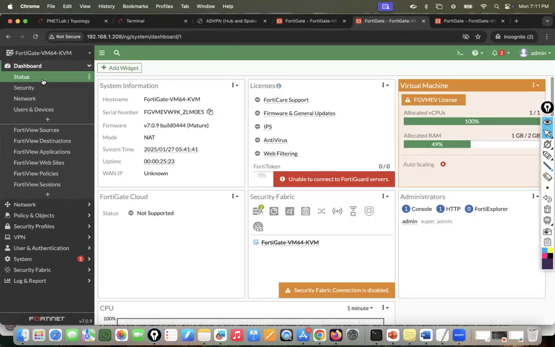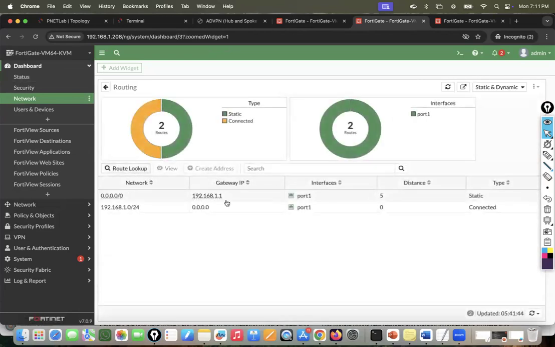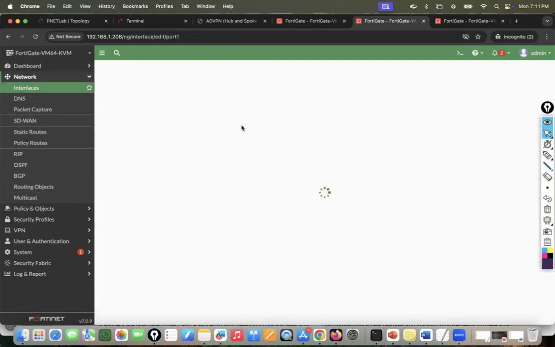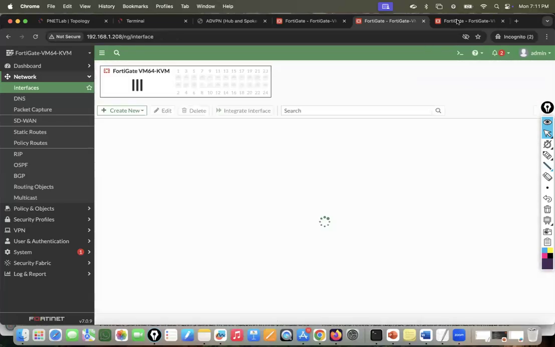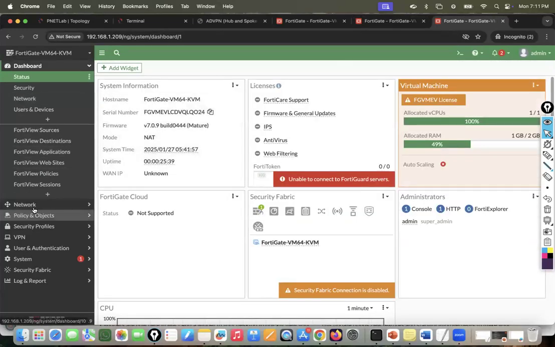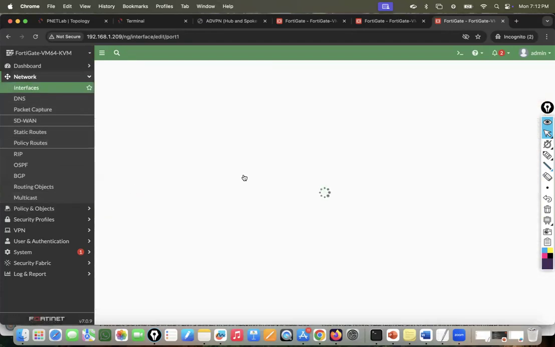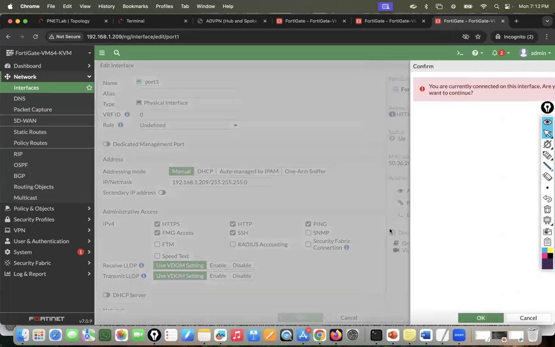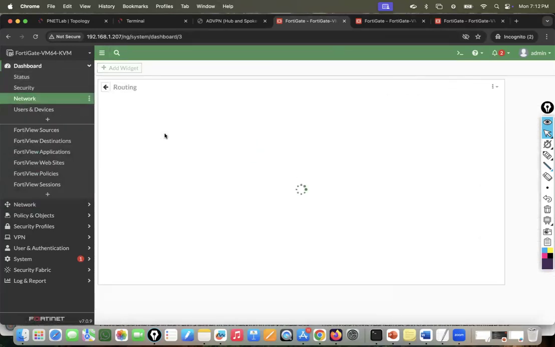Let me show you. If you see here in network, there's a default route because you assigned the IP address, but this is not required, else it is going to create a problem. So you just have to change to the static one. So this default route is going to be removed. So it is not going to create any problem. So on all three firewalls, I'll do this setup first to avoid any kind of problem. So let me make it manual. If you check now on any of the firewalls, in the dashboard in network, you don't have any default route.